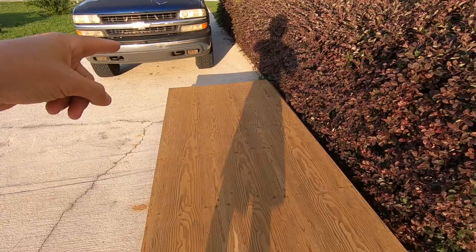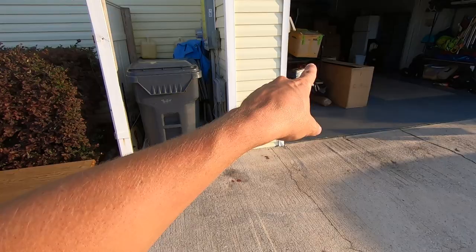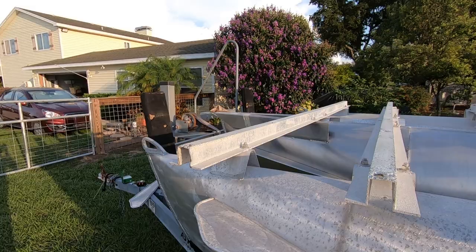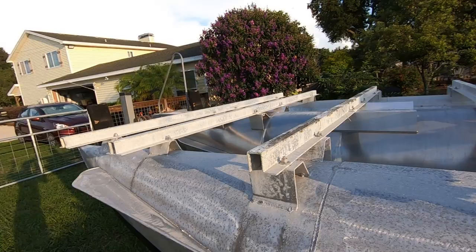This is 8.5 foot long decking. A lot of pontoons are normally 8 foot wide. They sell the 8 foot wide decking and the 8.5 foot wide decking at pontoonstuff.com, and it comes with the flooring and everything. And we'll talk about the actual flooring whenever we get to that point. We're gonna get all this wood mounted and screwed on first before then. So that's up next. We're gonna carry out all this wood one by one and mount it on, make sure everything is lined up before we start screwing it in. First thing I wanna do is clean up these cross beams, get all the old corrosion and glue and everything off of it, and then we'll start bringing out the wood and mounting it up. So let's do it. Stop wasting time.